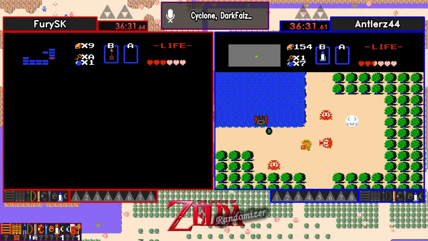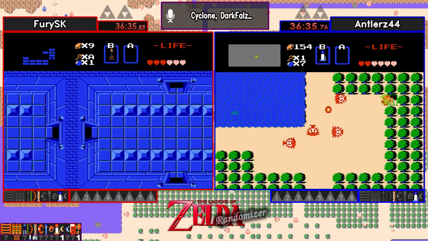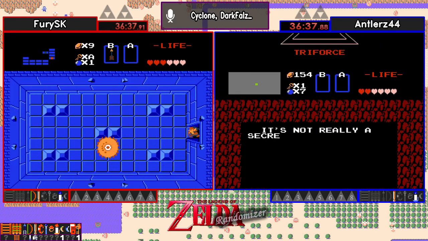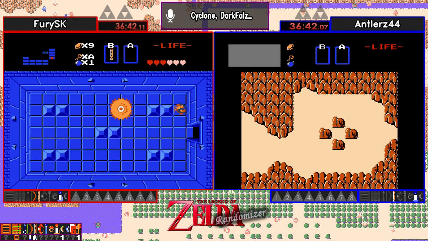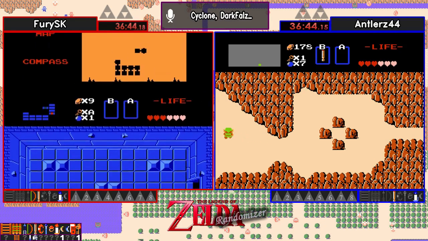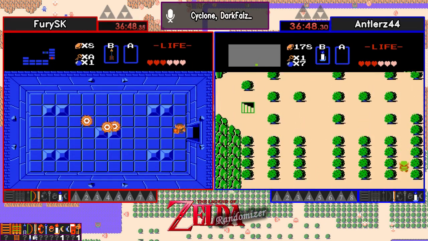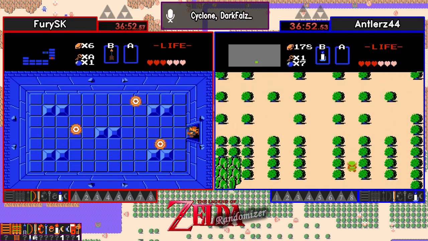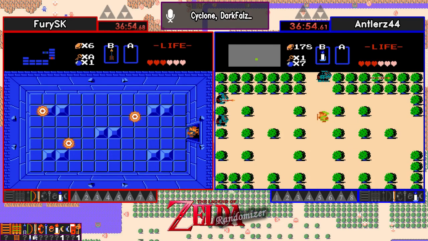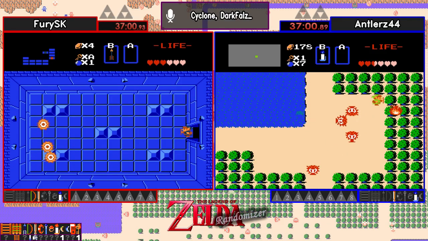Sticking with the race here, taking a quick look, I see Fury is in that Triforce room now, so it shouldn't be long before he picks up the Triforce. Antlerz was heading over to that vicinity, but backed away from it to save his money. Ooh, three-eye dig dog. Kill one of the eyes, and you can dispose of the others by leaving the room. High HP though. Yeah, they are chunky today.